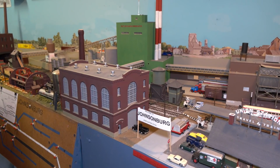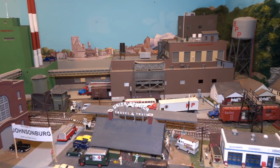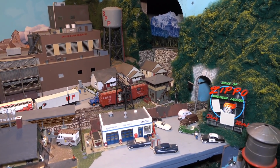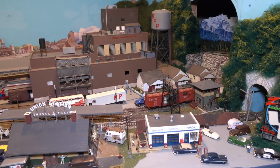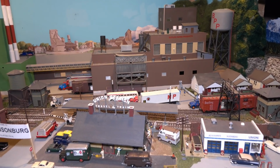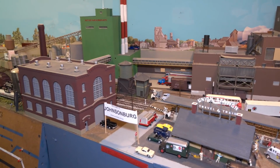And you can see back in that corner there the housing for the employees, the foremen's houses right there. There's a bus that comes in every day to bring in the employees, and it comes back to take off the next shift. That's convenient. They send out a lot of things by train, but they send out a lot by truck also. That's cool, very nice.